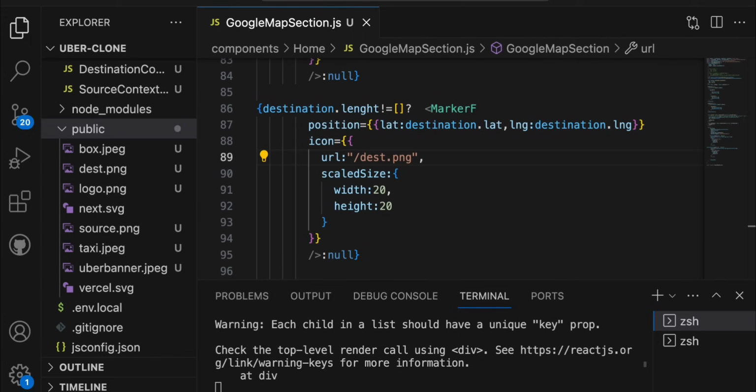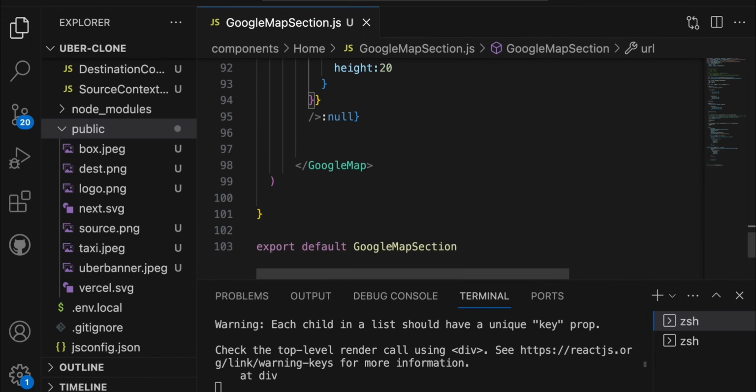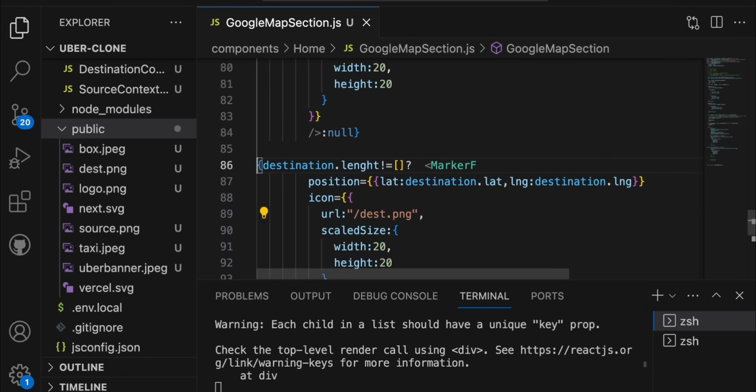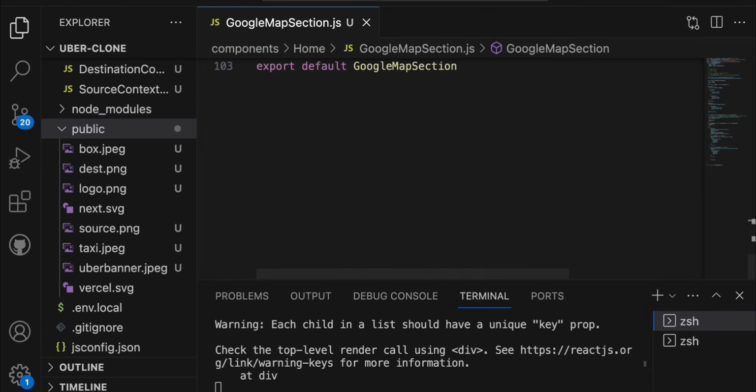Okay, so I hope you understand how to add this marker. It's quite easy. Just make sure that you made a correct configuration. And when you are trying to add the API, you have to wrap all these components, Google Map and Autocomplete component, inside one component which is LoadScript, and there you have to provide the API, in order to make both these components work together.